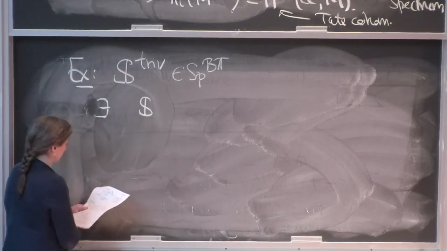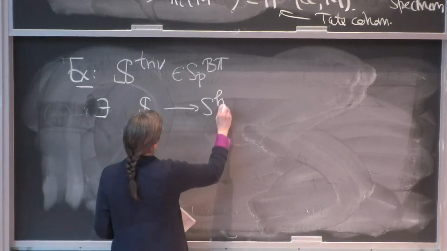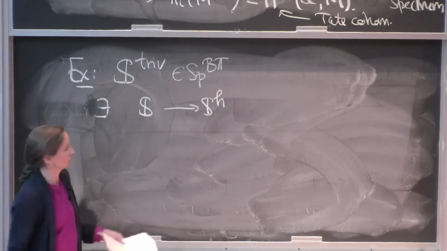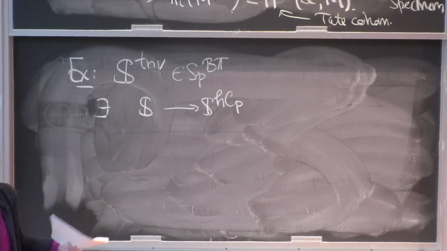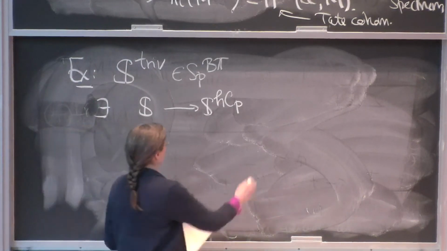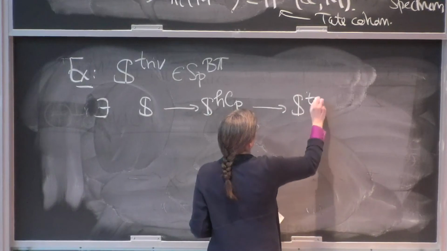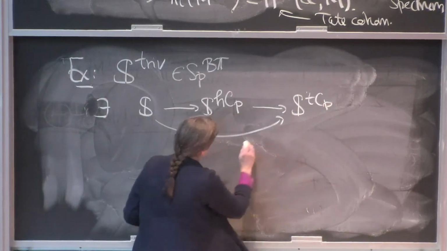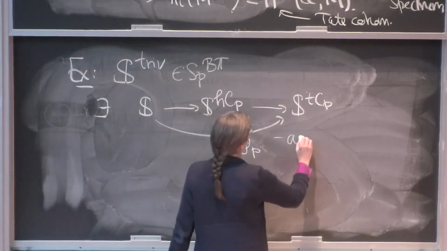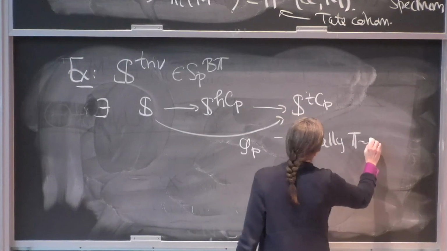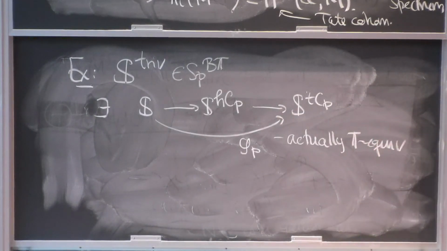Well, it's relatively straightforward because we have S. S always maps, because the action is trivial, and in particular the Cp action is trivial for every p, there's a map from S into the homotopy fixed points via a map into the fixed points, if you will. So because the action is trivial, we have this map here. And then you have the quotient map down to the Tate construction. And this composite is our phi p. And it turns out you have to do a little bit of work, but not too much, to show this map is actually T equivariant. So it's quite straightforward to get this structure. And this relatively simple-seeming cyclotomic object is actually extremely important.